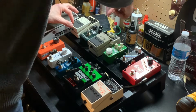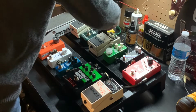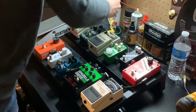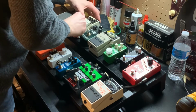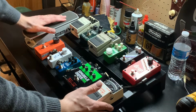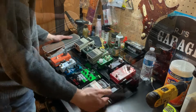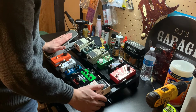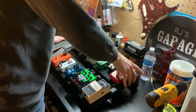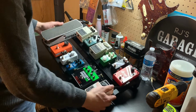Looking at the top, it looks like on the noise suppressor, the power cable here is sticking out a little bit, but that's okay. Well, I think that's it for now. Need to get some of this cleaned up, clean the bottom, but we'll see how it sounds. I'll try to do a part 2 to this video where I run through the settings here, just so you can hear it, see if there's any of the stuff you like that you might want to try on your own. But yeah, here we go.